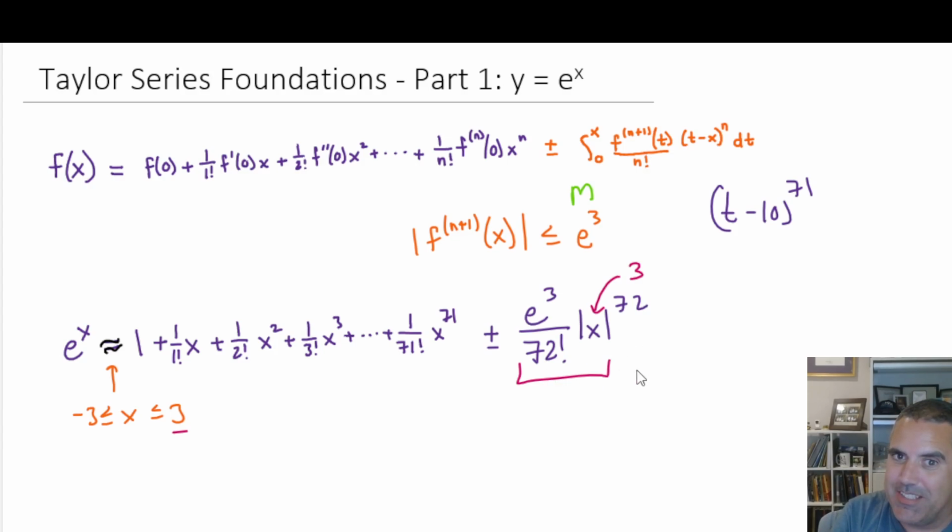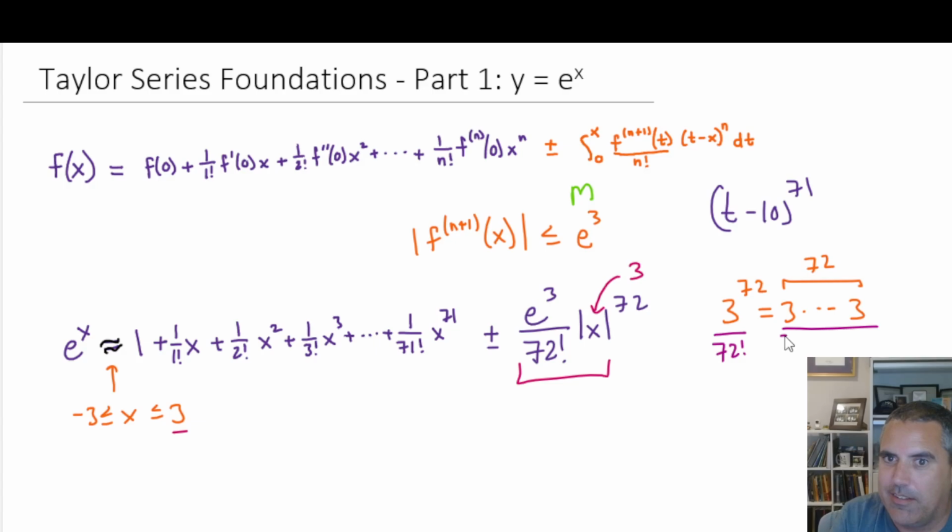And that's the other piece of this. Why is it going to be extremely small? Because 3 to the 72 is ginormous. That's not a word. But it's 3 times itself 72 times. So why am I so confident that this is a small number? Well, 72 factorial is more giganticer. That doesn't make any sense. Because it's 72 times 71 times 70. And that's why Taylor's inequality, this error bound, is good enough to prove that it's going to 0, because this is getting so big.